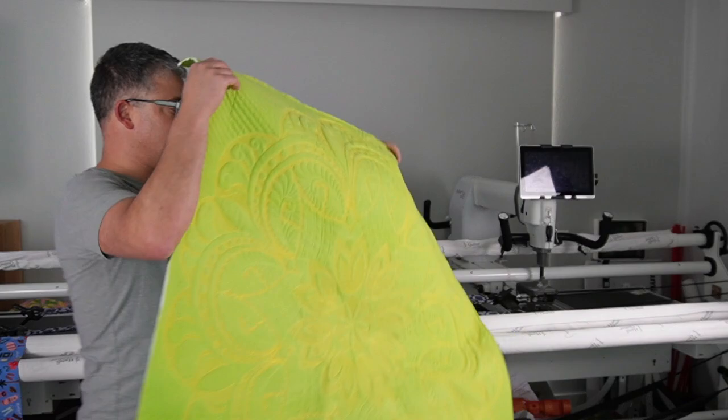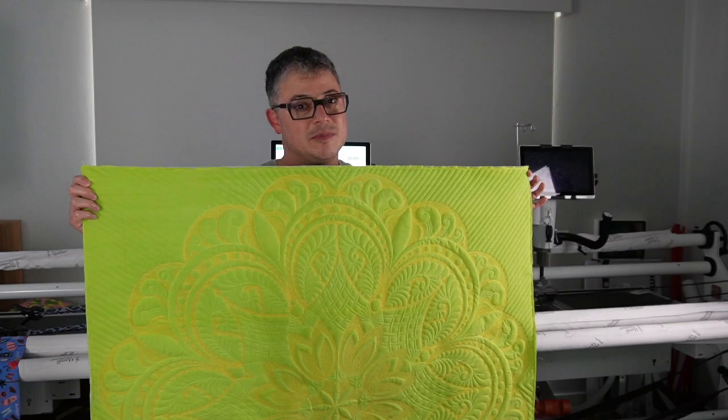But this is it. I'm going to try to hold this up to get a good angle with the lighting. I hope this lighting works. I can't see it because I'm not behind the camera, but this is the final thing.